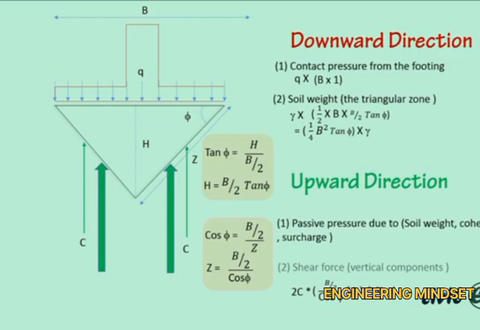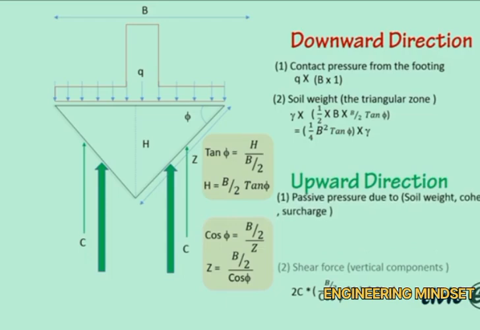The passive resistance will be divided into 3 components as we stated before. The passive force that resists the weight, let's name it B gamma. The passive force that resists the cohesion, let's name it BC. And finally, the passive force that resists the surcharge, and we name it BQ. B gamma will equal half times gamma times h square times K gamma. BC will equal C times h K C. BQ will equal Q times h K Q.